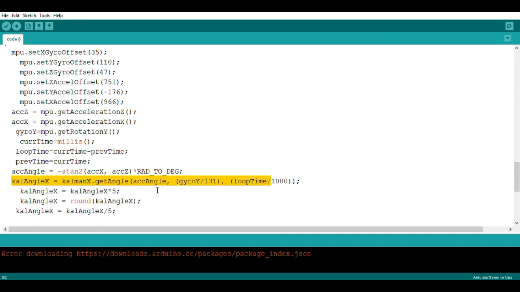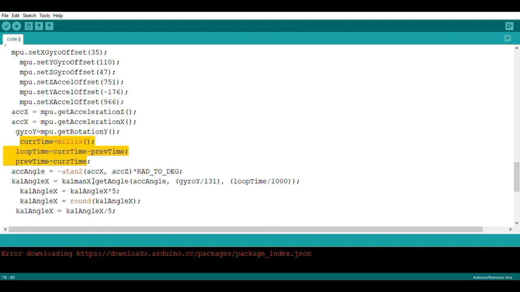As you can see, the inputs of this function are the acceleration angle, that is the angle calculated using Z acceleration and X acceleration. You can see that in this line. Next input is gyro Y. This is the input for angular velocity, which is defined here, and the loop time, that is defined in these lines.